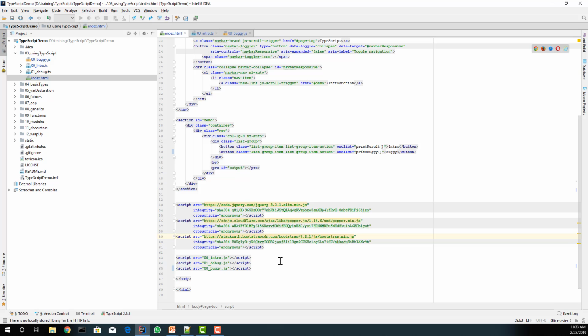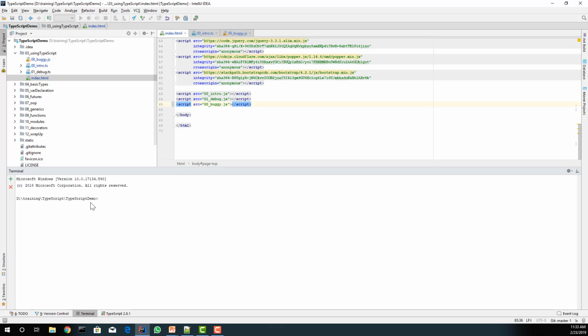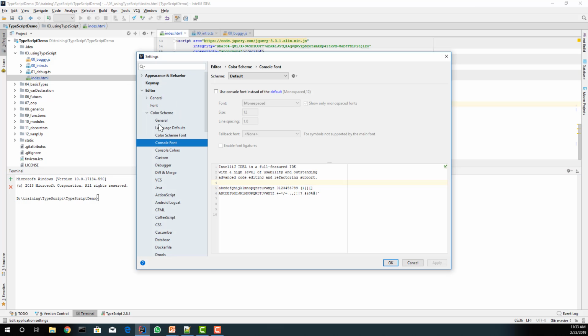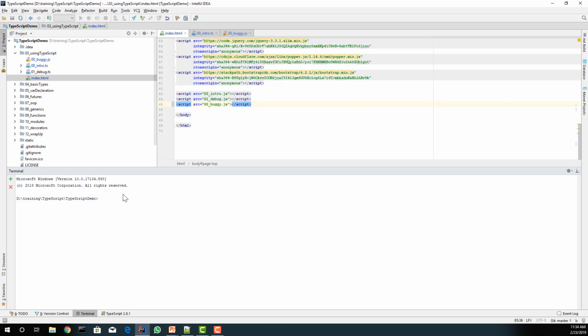Let's open that file. If you want to run a TypeScript file, firstly you have to add this section, your JavaScript file. But for now we don't have the compiled JavaScript file. What should we do? Let's open the terminal, and let's make it bigger, and go to the editor and console font. Select this checkbox and make it bigger. Let's see our module.